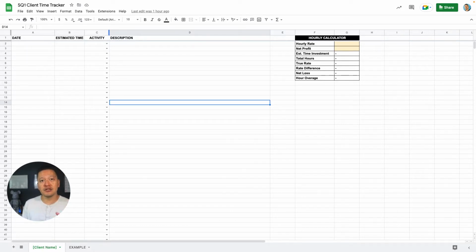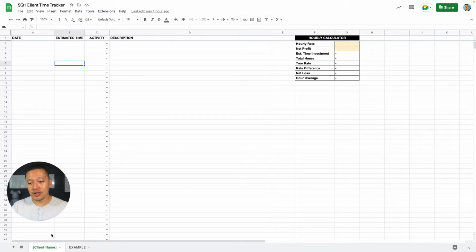But let me explain to you very quickly the anatomy of how to use this spreadsheet so that you can better use it as a utility for what you're doing on your day-to-day and really helping with transactions. Now, the idea behind this is simple. Every single day, we want to be logging the activities that we do per client, and we want to estimate the amount of time and effort that we put into that activity. So the first thing we're going to want to do is name the tab per client.